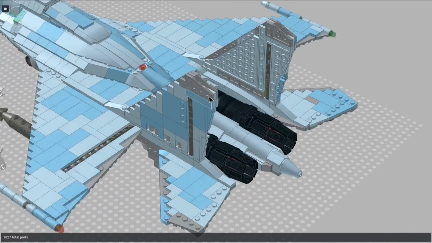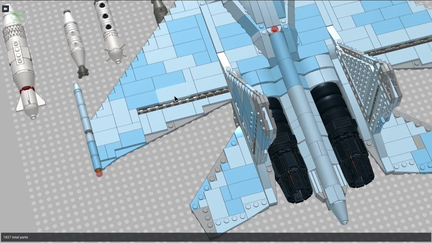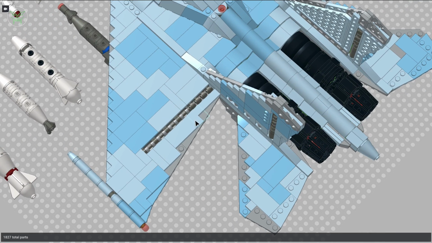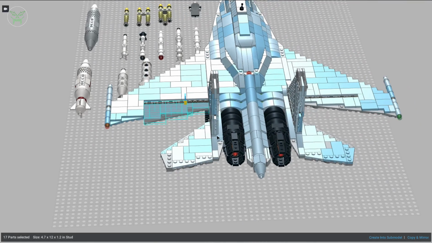Then for the moving parts, yes, I tried to make almost all of them. Here we have, let's see if it works. Here we have this part here, yes, it works. Here you can move this one on the main wing, of course also on the other side.